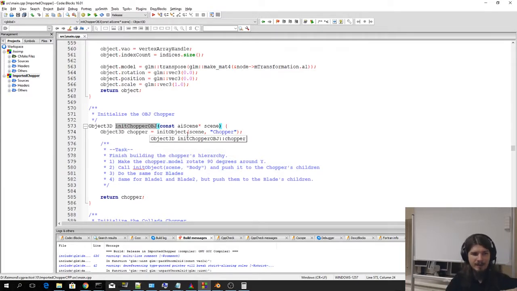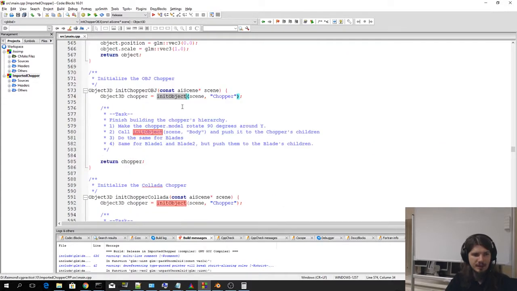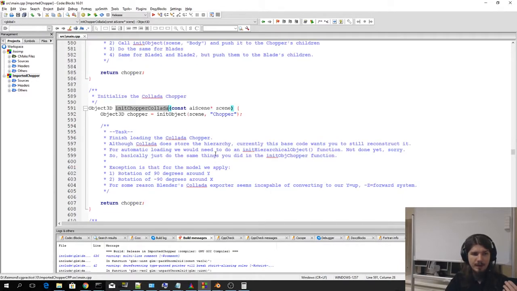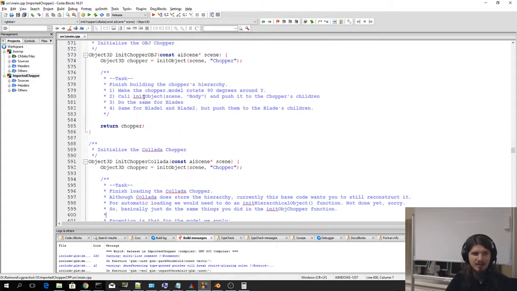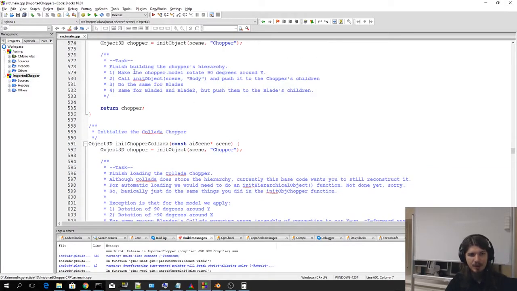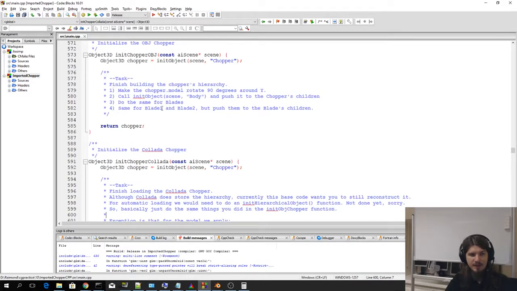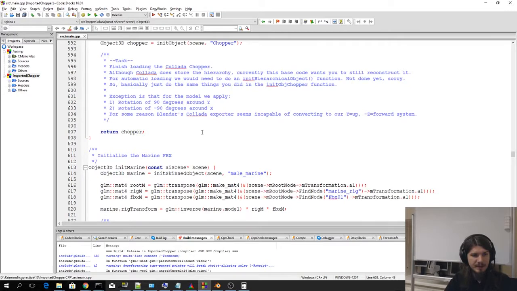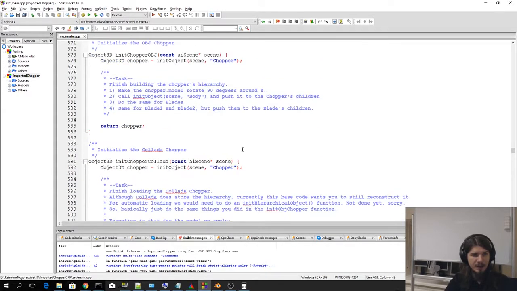So when the asset import library has loaded the file and created its own objects, then it calls this function. And in this function, you can basically use those Object3D structs to create this hierarchical chopper. Here you should do it for the OBJ. OBJ doesn't store the hierarchy. Here you should do it for Collada. And while you could do it for Collada files automatically, currently I haven't implemented any init hierarchical object function here. So in that sense, you'll have to do the same hierarchy here as well. But you can see that OBJ export allows you to specify which direction is forward and which is up. Collada doesn't, so here you need to probably rotate it at some correct angle. So the two choppers for the Collada and the OBJ should be relatively straightforward.